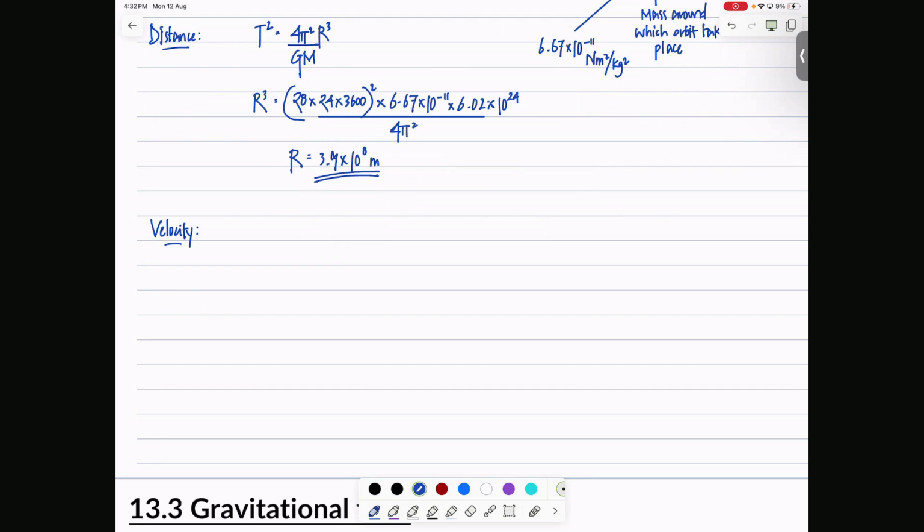So in this case, it's going to be v equals omega r. I need the velocity. So omega is going to be 2 pi by T times radius r. So now let's put in the values. Time period is going to be 24 into 3600 into 28, into radius, which is the distance here, 3.9 into 10 to the power 8. What was it? 1012 meter per second.